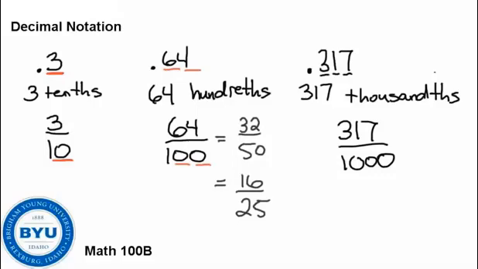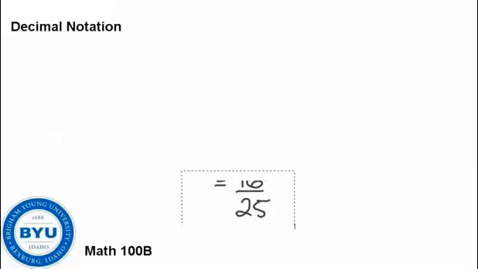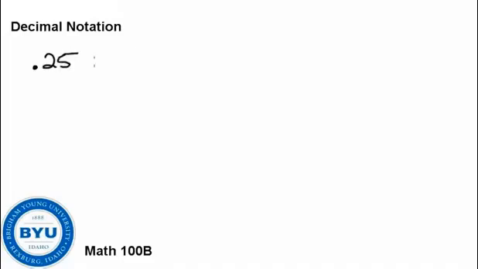Let's have you guys try some of these. I'm going to give you some problems here, and right when I give you those, go ahead and pause the video and work on these in your notebook. See if you can convert these from decimals to fractions. Here's the problems we'd like you to try. 0.25, 0.7, and 0.317. Pause the video and convert these decimals to fractions. Make sure to simplify all the way down if you can.